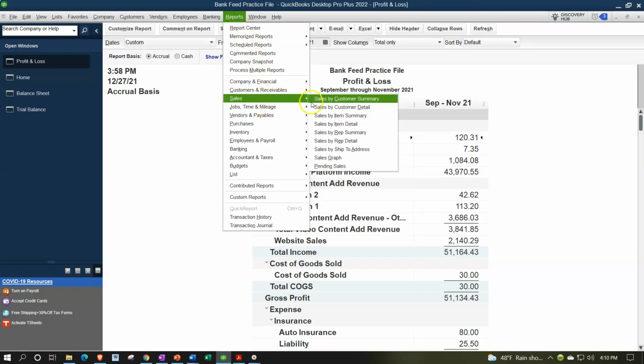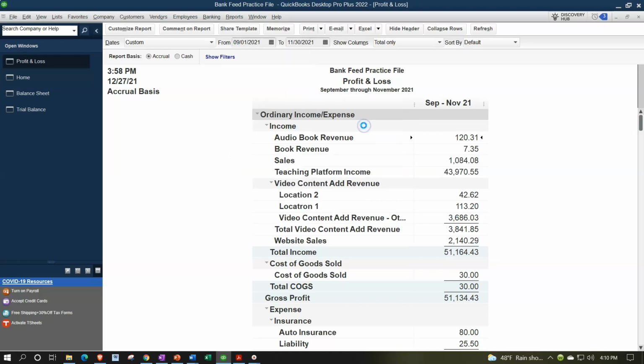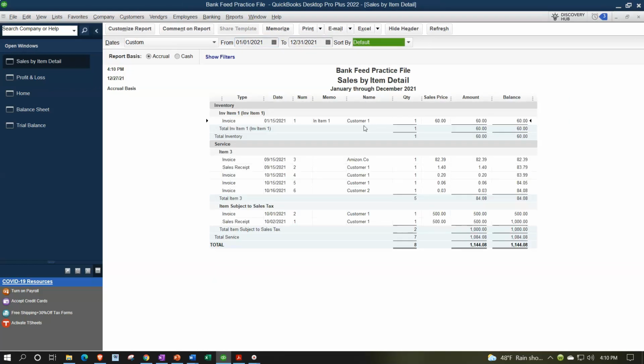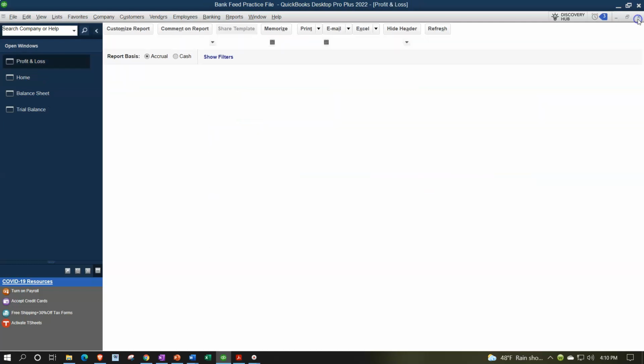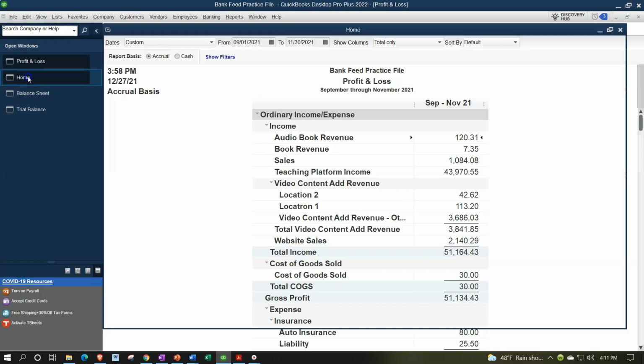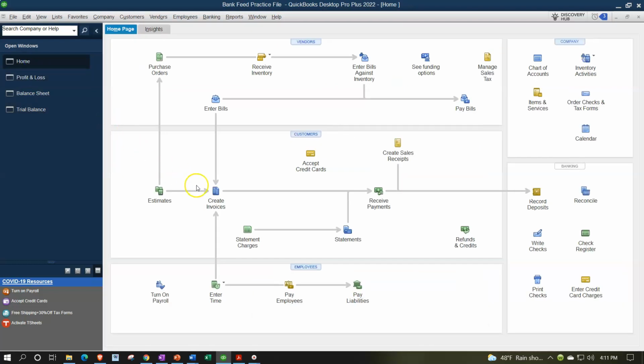And then the sales receipts, if we look at the sales by item, summary or detail, then I changed the range from 01/01/21 to 12/31/21. Again, we had some of these because we entered a few invoices, but notice it can only pick these up if I entered an invoice or a sales receipt, and for most of our items we didn't enter an invoice or a sales receipt. We just entered a deposit. So we're not going to have any items because the items are what we sell, services or goods. If I go back to the home page, those are usually entered with an invoice or a sales receipt.